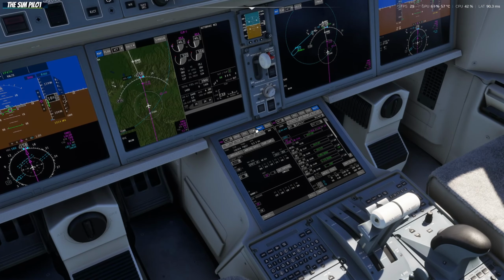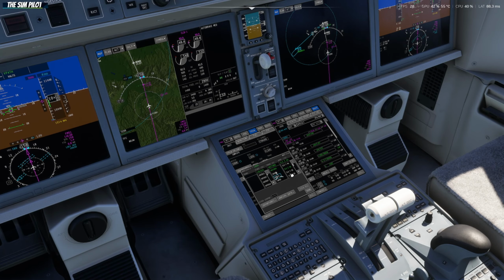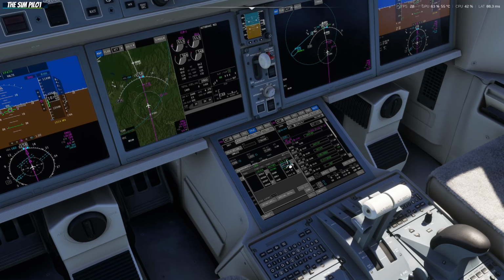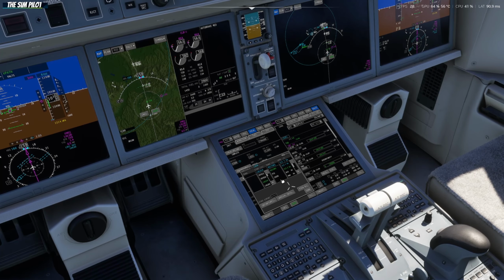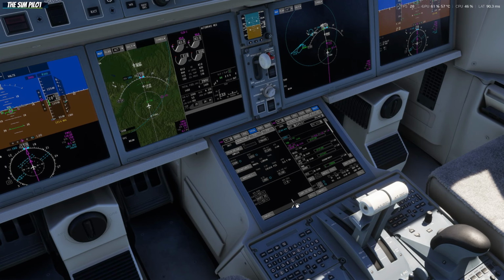Croatia 4409. Let's double check that approach. Croatia 4409, descend to 4,000 feet. Descend to 4,000 feet. Croatia 4409.